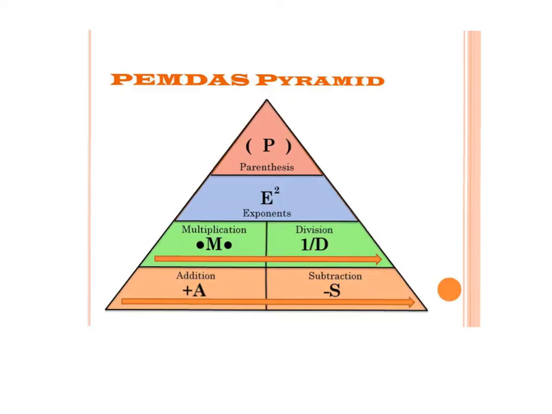Now here's something that might blow your mind. Did you know that we really don't have division and we don't really have subtraction? Division is just multiplication, but multiplication with fractions. So people don't like fractions, so they would rather do division, and that's why we do division. Same thing with addition. We don't really have subtraction, we just add a positive number with a negative number and then we do the subtraction there. So really, if you wanted to, you could really just think of everything as multiplication and addition and leave out division and subtraction, but you'd have to change it as you wrote the expression down.